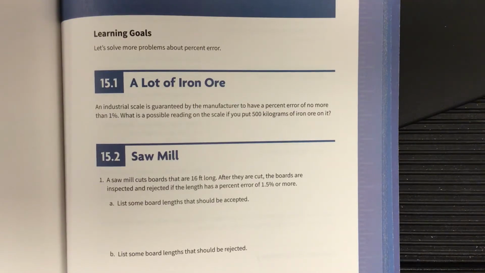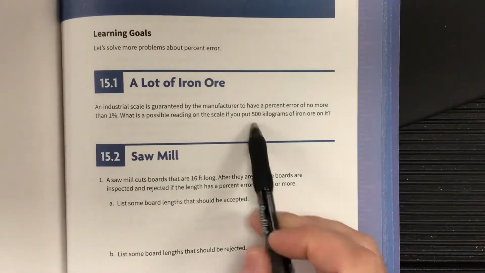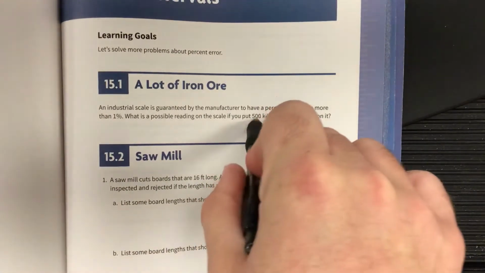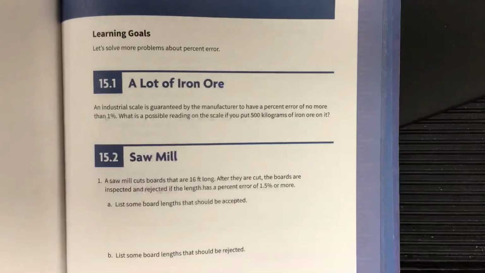So whatever you guys use, whether a scale or a gas pump, for instance, it's not always exact. They get a little percent air. It's not going to be perfect. If you've ever filled up a gas tank, you know at the end when you even click it off, there's more that dribbles out of there, right? So same thing with weight. It's not always going to be 500.000. They have a percent air.